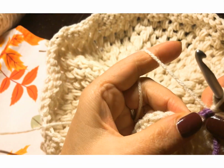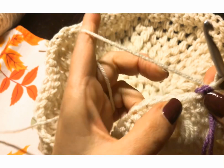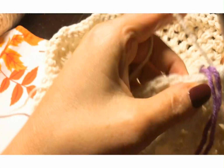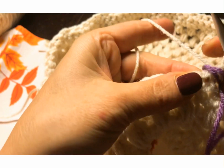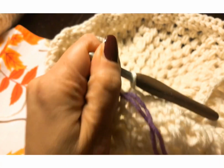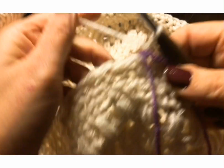For this round, we're just going to do a single crochet. Okay. So for this round, just go ahead and do a single crochet. Okay. So go ahead and do that. All right, guys, so you should have just finished up a single crochet round.